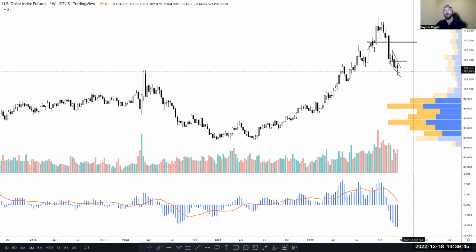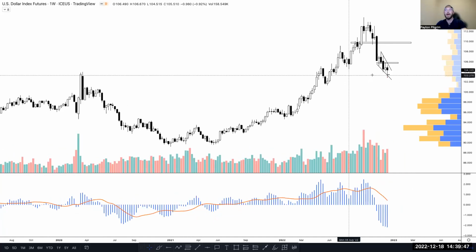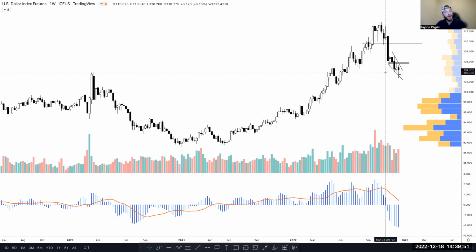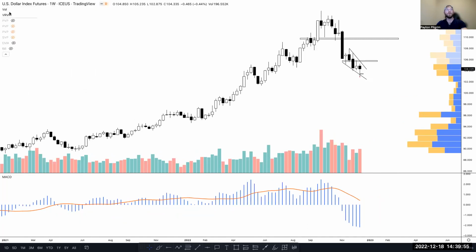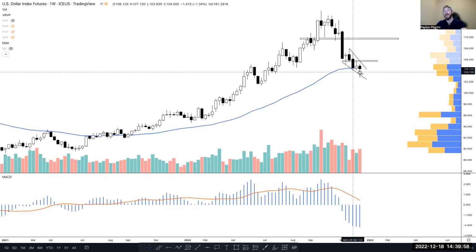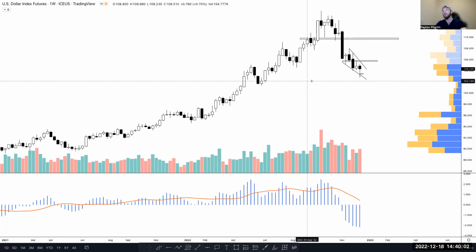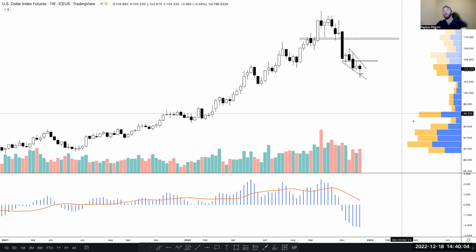You can see how we're in a nice area. In the past, we have been here before. We have reacted off of this area in the past. So that's just a nice important area to note. We don't really use EMAs too much, but it has held above this 50 EMA. And something to note about the volume here is that the volume did pick up with this nice price action.